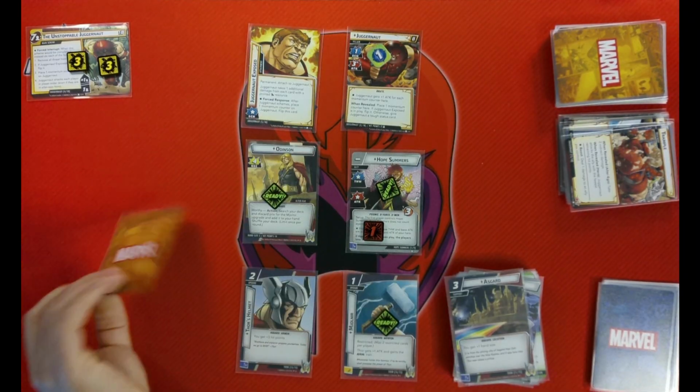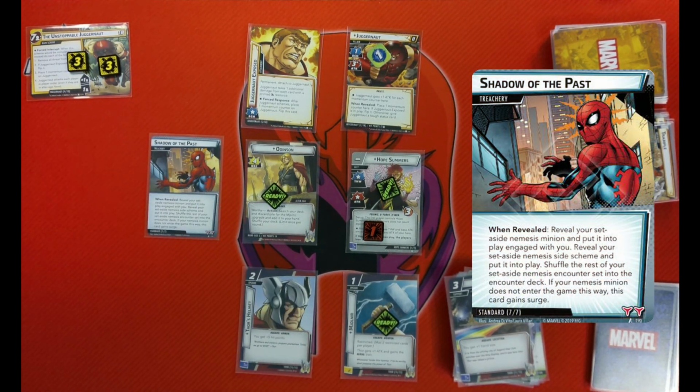If I can be honest, I just need to avoid Black Tom Cassidy and Creeping Willow. I can't live like this. And my encounter card is Shadow of the Past. Okay, we're going to make this happen.